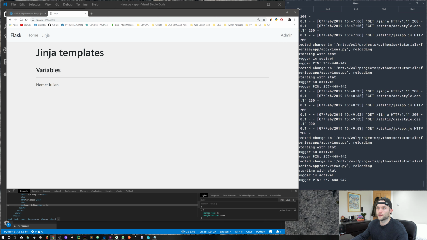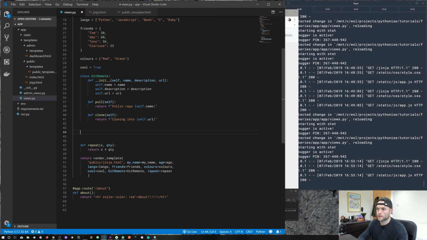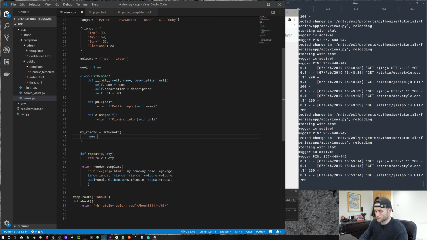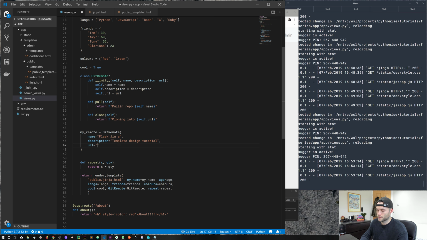Let's save that, and then let's just refresh. That's fine. In fact, I think what I want to do is create an instance of the GetRemote class. So I'm just going to call this my_remote equals GetRemote, and we'll just give it some quick values. I'm just going to call this Flask Jinja. Description equals template design tutorial, and URL, let's just make something up.